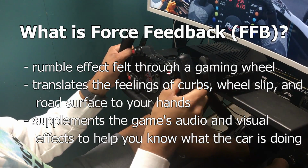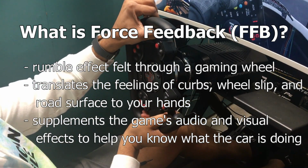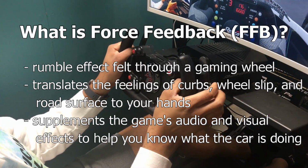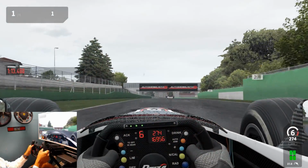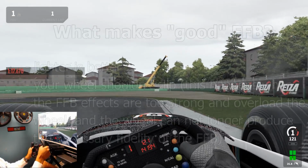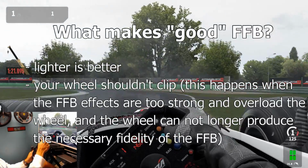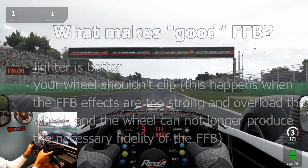And with good force feedback, we should be able to feel the tires losing grip on the road surface or going over rough surfaces like curbs. When the force feedback is set well, these feelings help us get around the track by supplementing the visual and audio cues we're getting from the game. The definition of good force feedback varies from person to person, but in general, lighter is better, and your settings should definitely not push the motor so hard that it can no longer produce the individual effects. This is what we refer to as clipping.